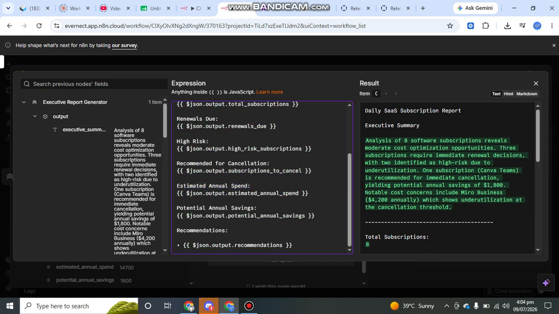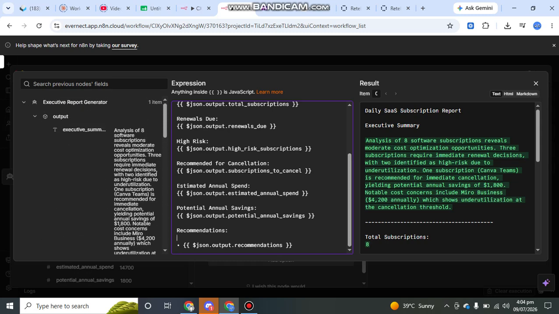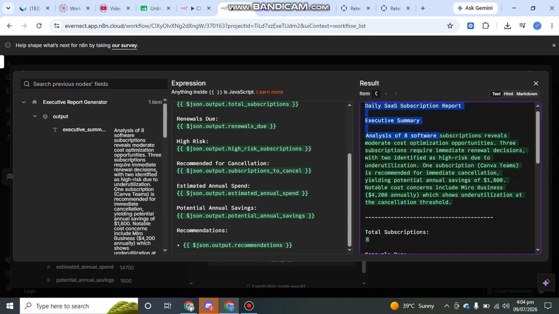As you can see, this step is complete. Now we have the summary and all of the issues. It analyzed 8 software subscriptions for renewal, with a moderate cost optimization opportunity. 3 subscriptions require an immediate renewal decision, with 2 identified as high risk due to underutilization. That means there is no utilization, and it is costing us.